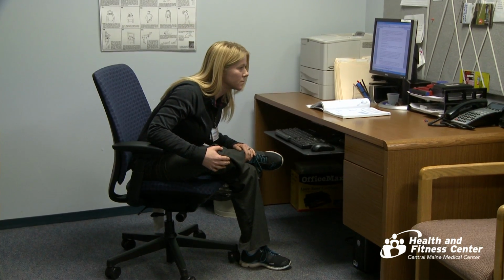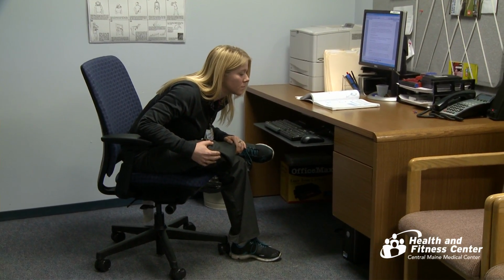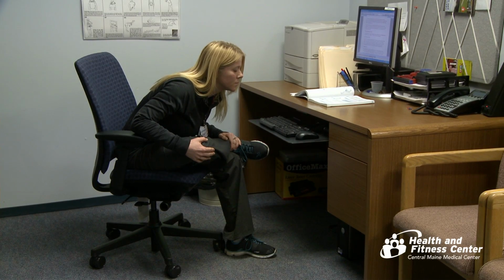At this point, you may already feel a little bit of a stretch in the right hip. To increase it, slowly bend forward. Hold this for 5 to 15 seconds, remembering to breathe throughout, and then repeat on the opposite side.